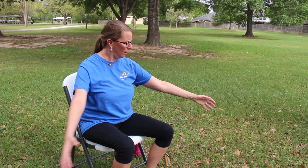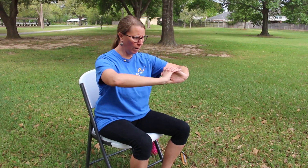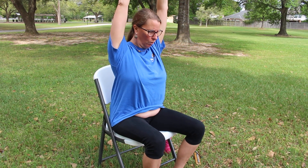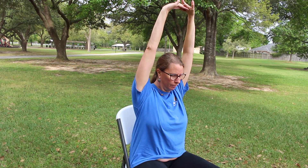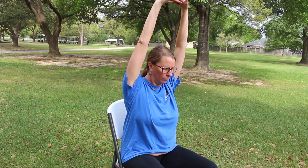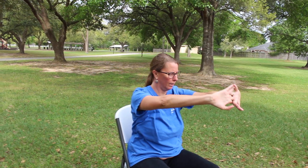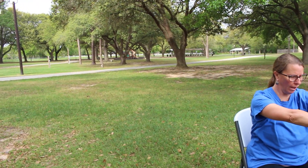We're going to interlace our hands in front of us, extending those arms out, and then when you're ready, reverse the hands and extend all the way up. Continue to sit tall, keep the shoulders down, extend through the spine, press through the hands, and breathe deeply. One more breath here, and as you exhale, lower halfway again, pressing through the hands, breathing through the upper back, stretching and relaxing.